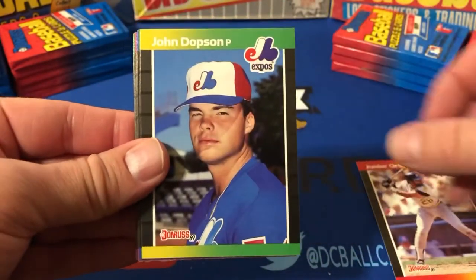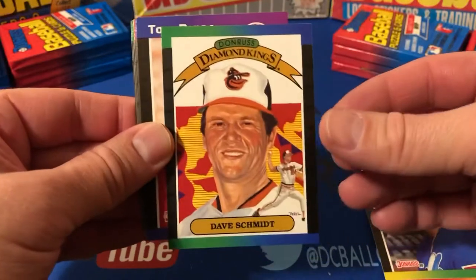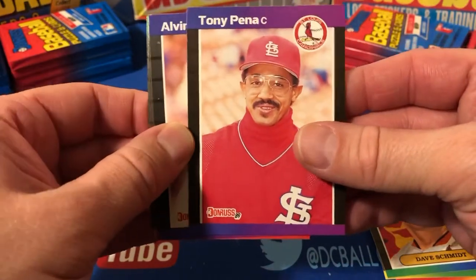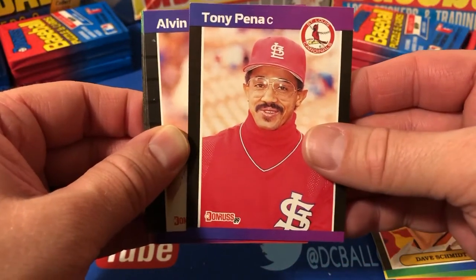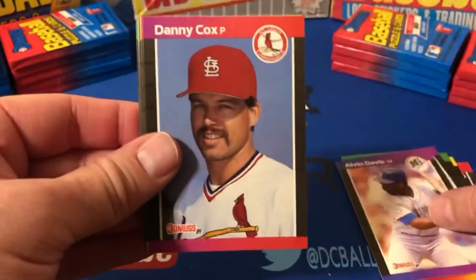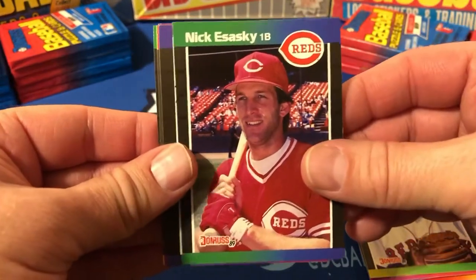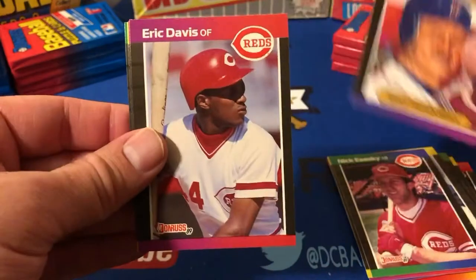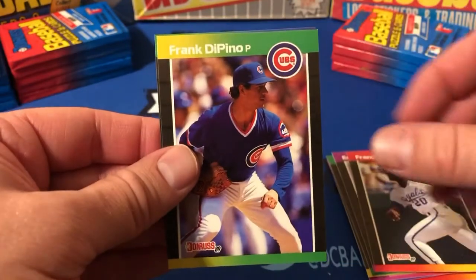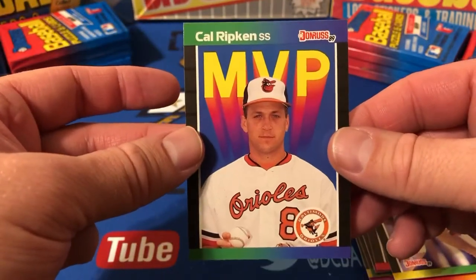Junior Ortiz, John Dobson, Dave Schmidt, Diamond Kings. I guess they probably had to do somebody besides Cal Ripken. It's like, well, we're doing Cal Ripken every year. Dave Schmidt. Tony Pena with a nice turtleneck there. Looks like he should be giving a lecture in a lecture hall on some topic. Alvin Davis, Danny Cox, Ed Hearn, Tom Bolton, Nick Isaski, another Diamond Kings. There are two of those in this pack. Eric Davis, Eric the Red, Frank White, Frank DePino, and there's that Cal Ripken MVP card.